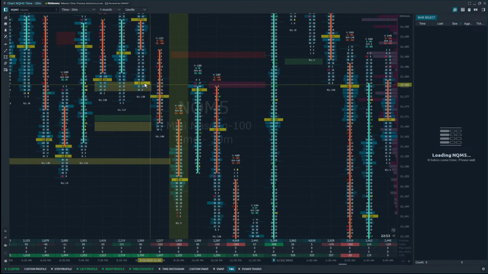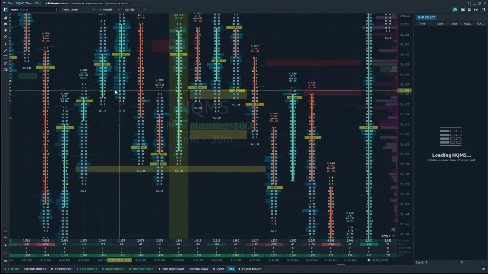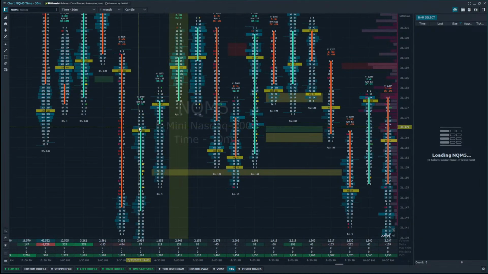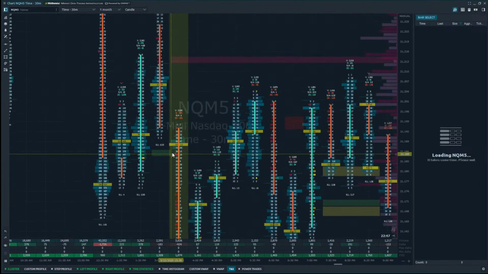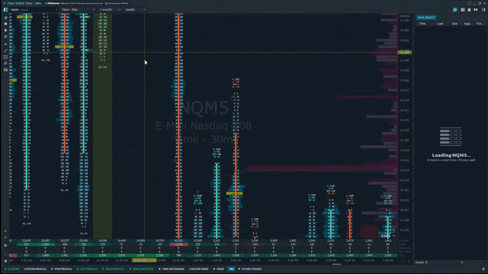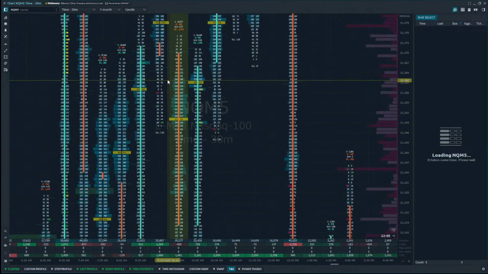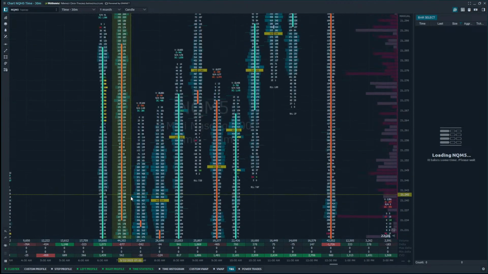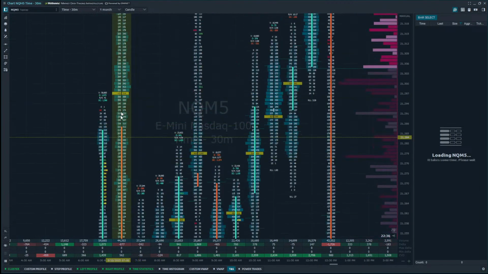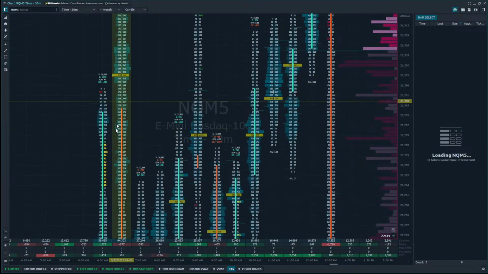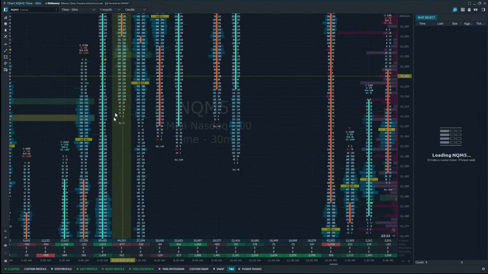You guys can see, they don't happen very often, which is why I don't spend enough time looking for them. I should check every day. It's not a lot to check, but I just don't think about it. Because when you do find them, you'll tend to catch a really nice move.